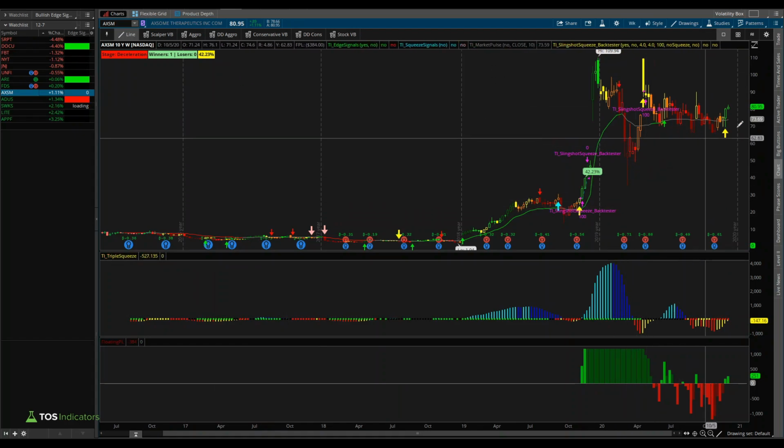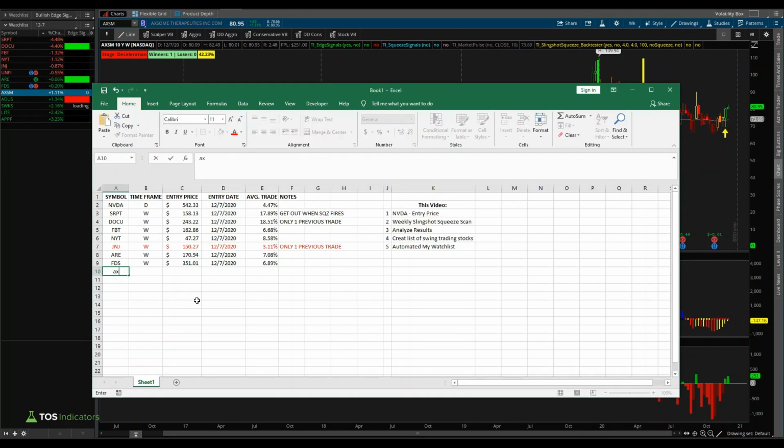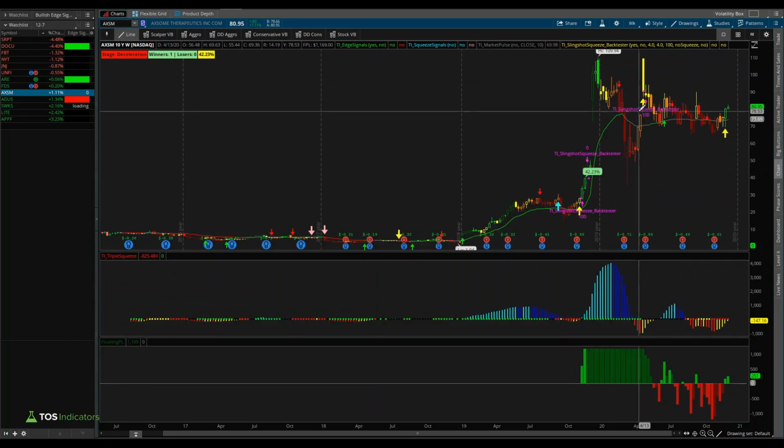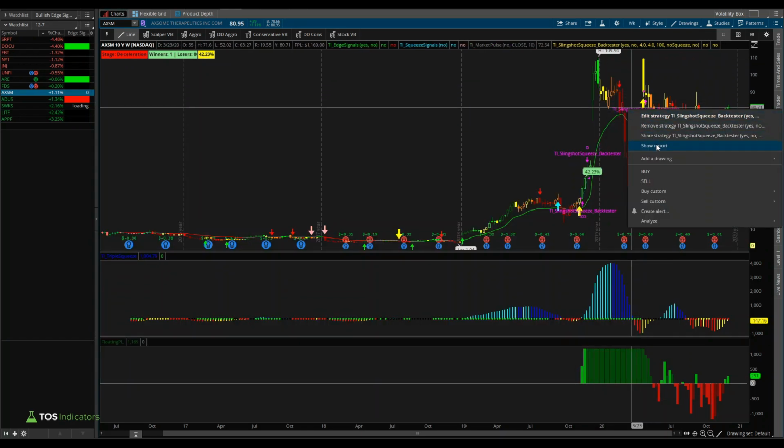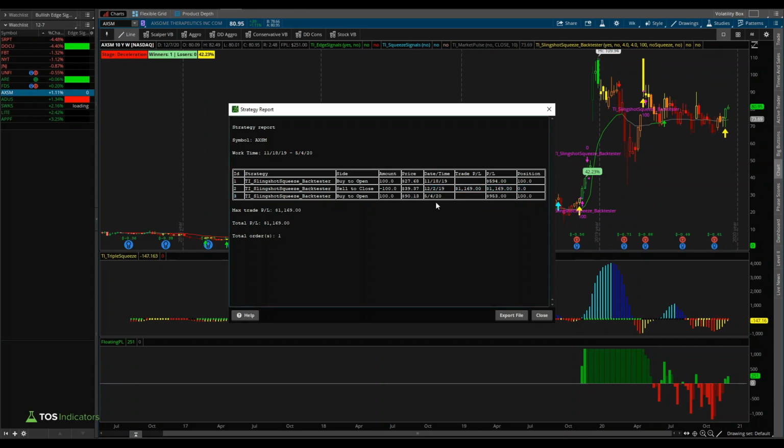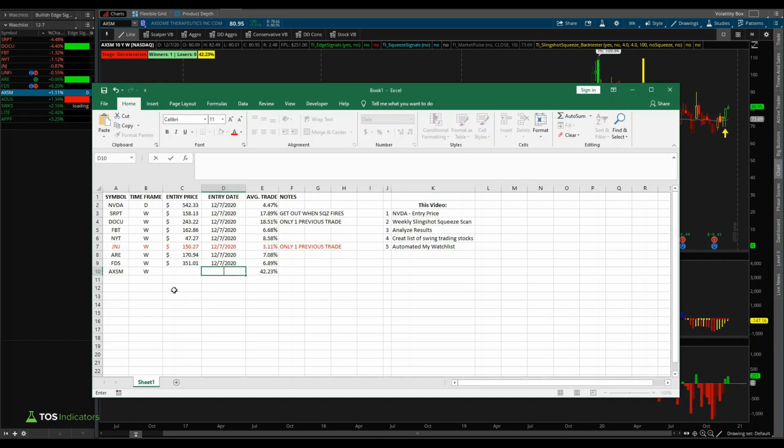All right, now AXSM, only one trade here. That was a 42% winner. We're seeing that same signal happen one more time. It is a therapeutics company. So we do have AXSM here, but that's also only one trade. And it's a therapeutics company. So we'll keep that in mind. Weekly, 42.23, 12. Actually, this trade triggered quite a while back too, right? So if we take a look at this, this trade triggered on May 4th, 2020 at a price of 90.13. So that's still valid. And then this was May 4th. And then here we'll say only one previous trade.